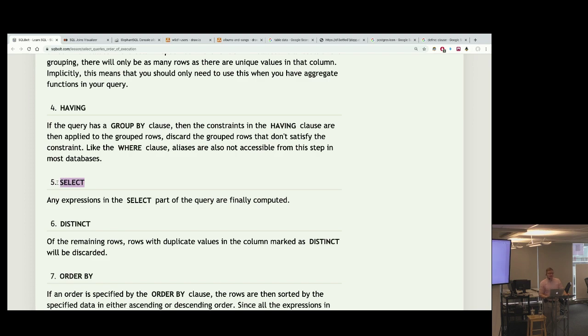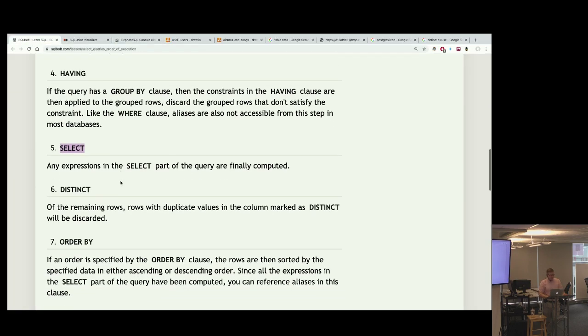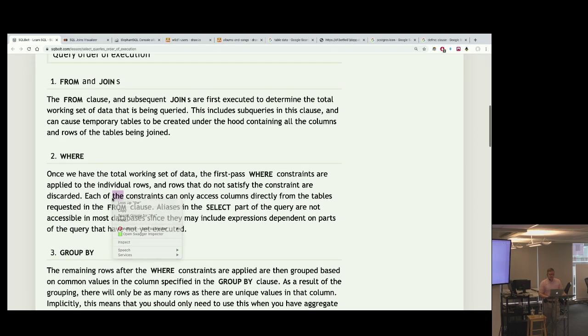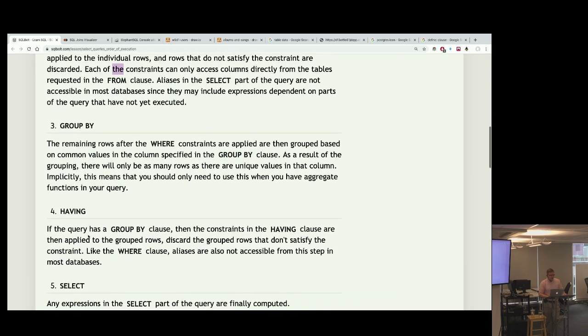Then your select fires. So as far as SQL is concerned, this line of code has not yet fired because it's waiting to put all of our records together, filter them, group them, and then from that, it will select the particular fields. So if you put something in here and you alias it, it's not the very last step, but it's certainly not the first one. It's actually step 5. So you can't make reference to those aliases anywhere else in here. You can't make reference to them in the where, the group by, or the having because that line of code has not yet run. Okay?